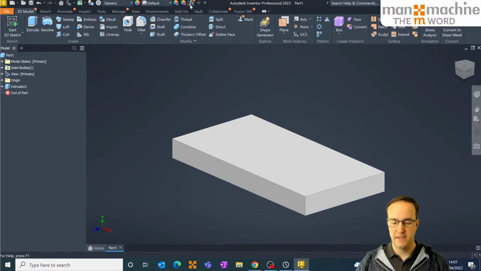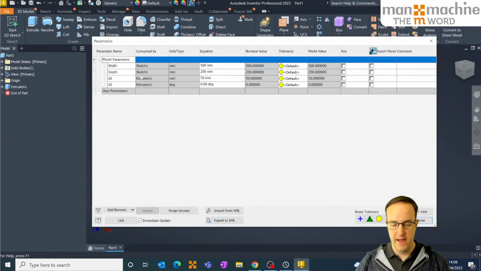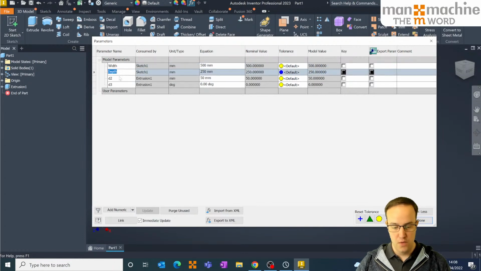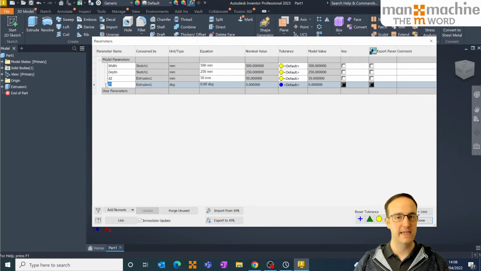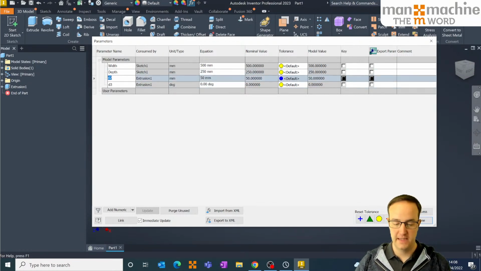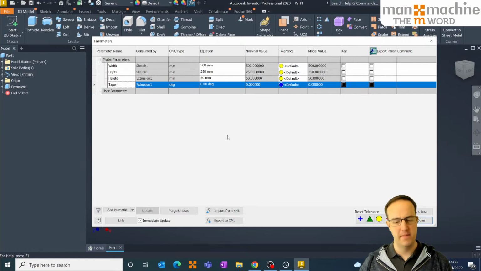If we then visit the parameters, either by using the quick access toolbar at the top or coming to Manage and then into Parameters, either. When you're in there, you'll see our dimensions. Okay, so there is our D1, there is our D2. And then you've got these for the extrusions. One will be the height of the extrusion. The other one's actually the taper angle, which is always there. It's not specified in this case. So let's call this height, and I am actually going to rename this one taper as well. Okay. That's the other way that we can define these parameter names in here.